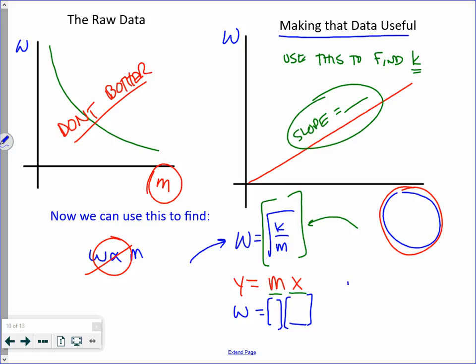So I would take this and isolate everything that has to do with mass and put it there. And then put the rest of the stuff here. And that stuff is the slope. And then, if you do this right, you're going to get a nice straight line graph. Find 2 points on your line. Calculate the slope of that line. And then use that to find k.